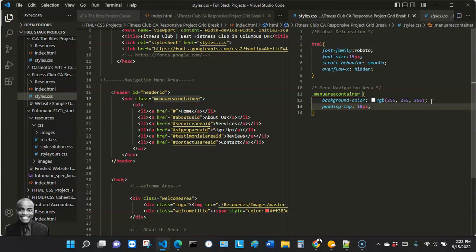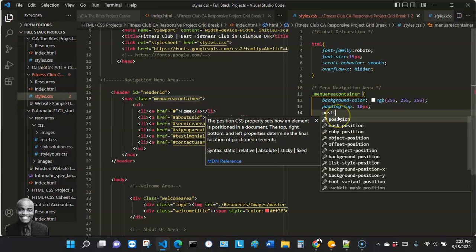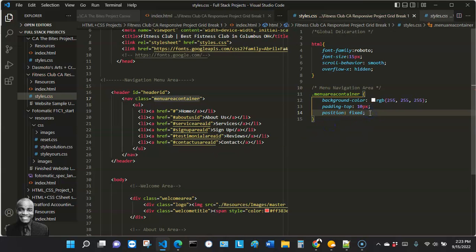Okay, and then let's make the position. We need the position to be fixed because we want it to stay in place regardless of where the user of the site is.